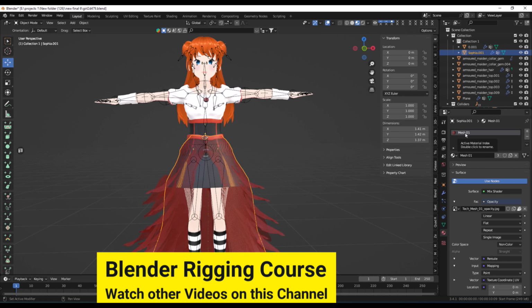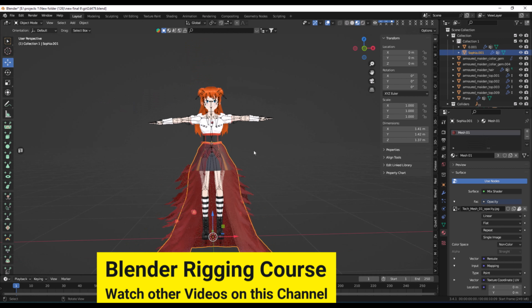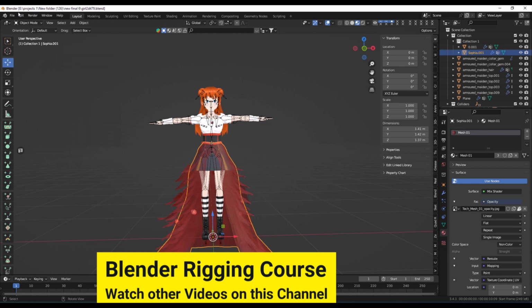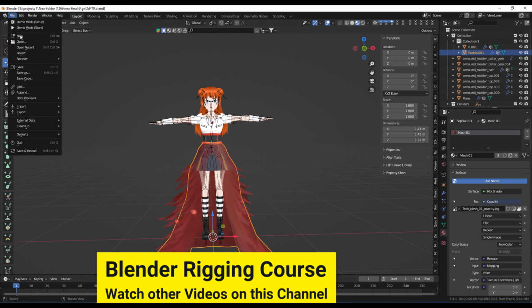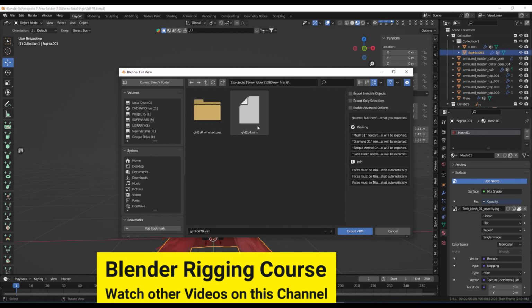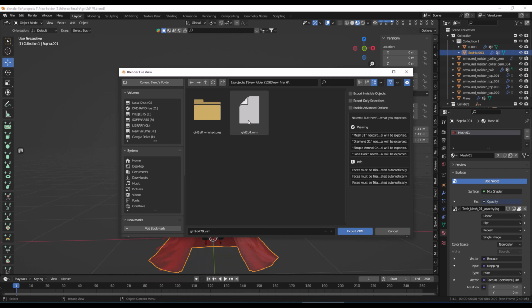Now I'm going to check this out in a live VRChat online testing tool, to see whether this model works or not. Here is the complete process. Now I'm going to export this as VRM. So save this and export VRM. This VRM is an add-on, not added by default in Blender.